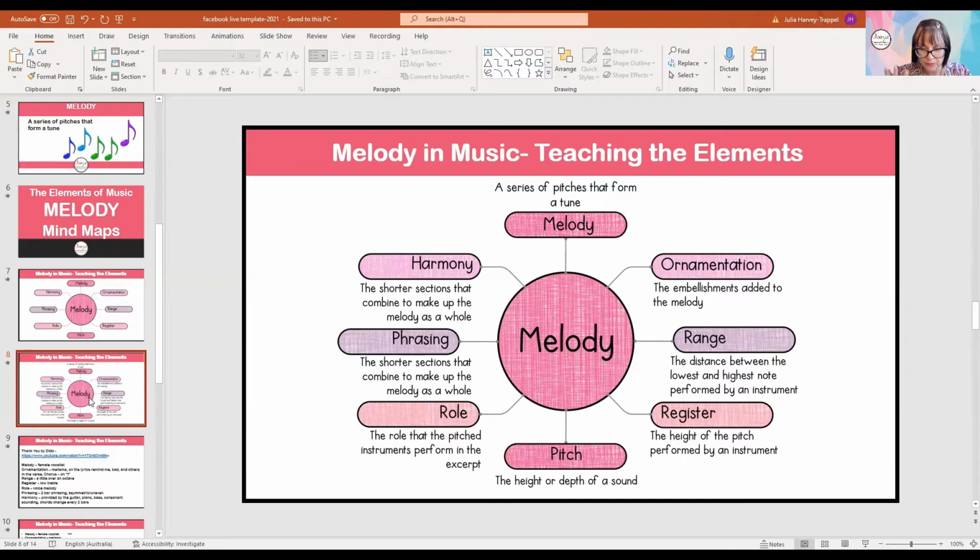When I refer to register, I always get my kids to think about their own voice, even if they're not singers, or their own instrument. I like to sit them at a piano and say, okay, find middle C. Now find the notes that you can actually play. So what notes can your instrument play, or what notes can you sing? I know for myself and my own voice, when I hit middle C, I can get down to about a nice F below middle C, depending on the day. I can get a little bit lower sometimes, but not much more than that.